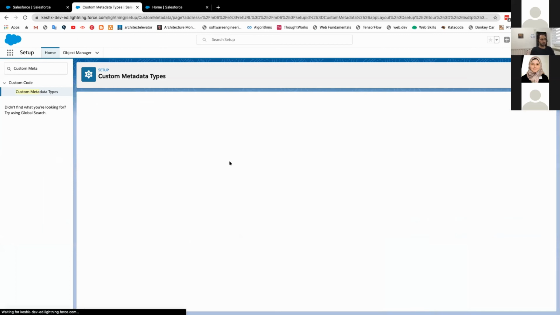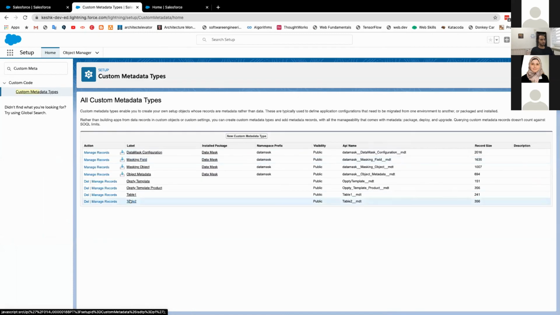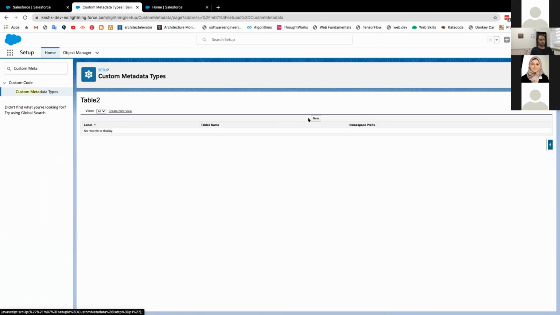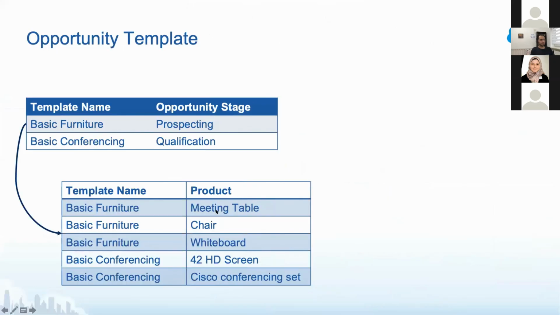And I'm going to save. Here you can see a related list to that record from Table 2. However, I cannot add any record here directly. I need to go back to Table 2 and press manage records, press new, and let's add that record here.